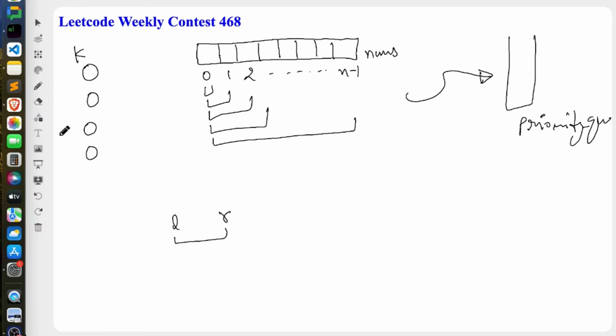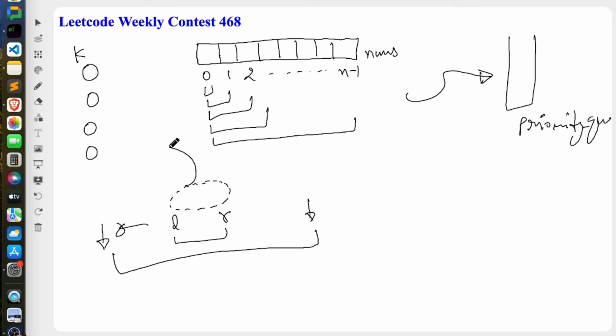Let's say the optimal k subarrays, the ones that give you the maximum value possible, contain the subarray from L to R. Now let's say I have another subarray with this left index and this right index. Can I say that if this one is present in the chosen set, this will also be present?